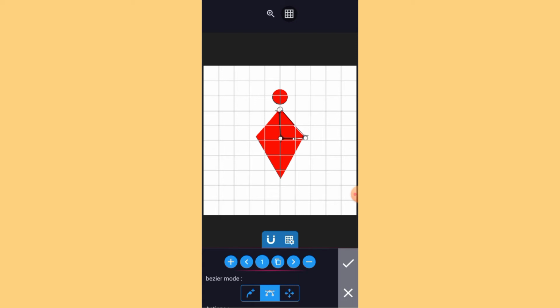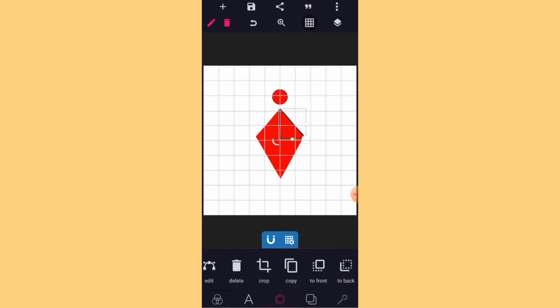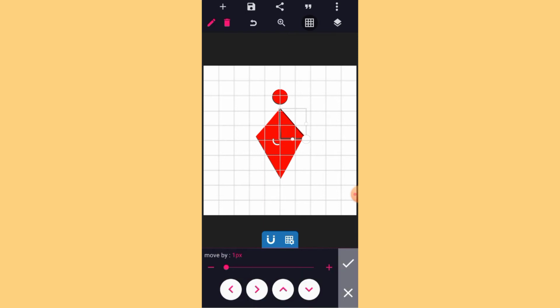Cool. Now that we have been able to achieve this, let's check it out here. Okay, let's shift it to this side a little bit.